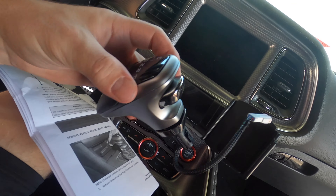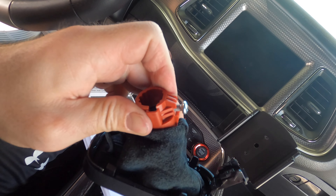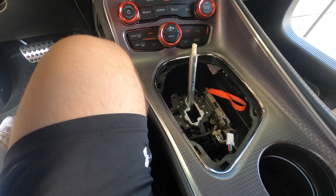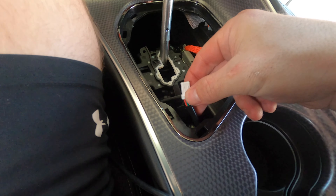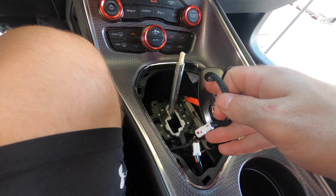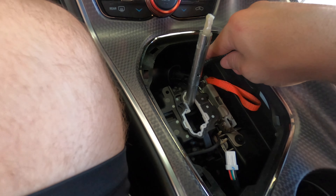We got the shifter out by pushing the two little black clips — you gotta push them at the same time, so it's kind of difficult but not too bad. The part glued in there — you want to be a little gentle with it. The factory shifter requires a computer chip for the illuminated gear select indicator. Basically, you have to plug this plug back into the factory gear shifter so the ECM sees it and there's no error light. We're going to plug it back up and bury it down in here so it doesn't affect anything as long as it's not in the way of the gear shifter.